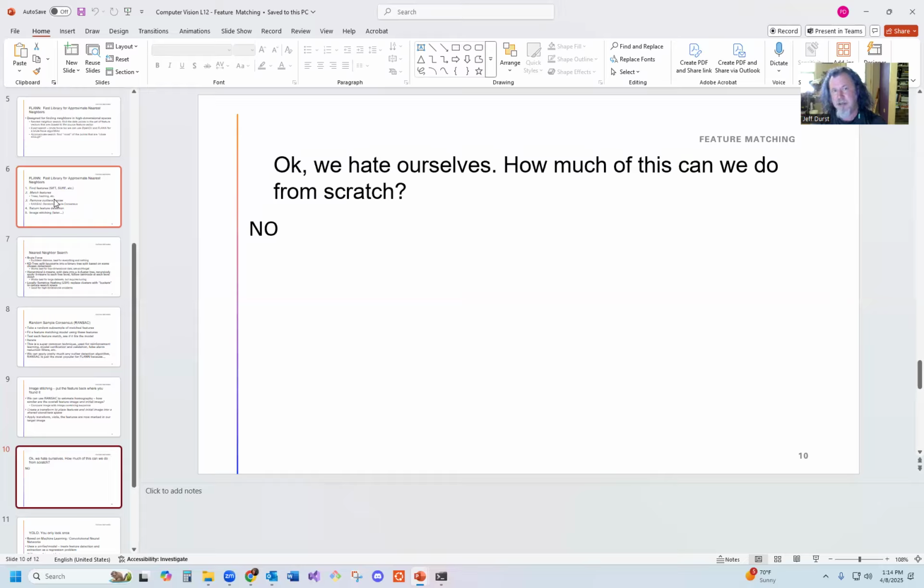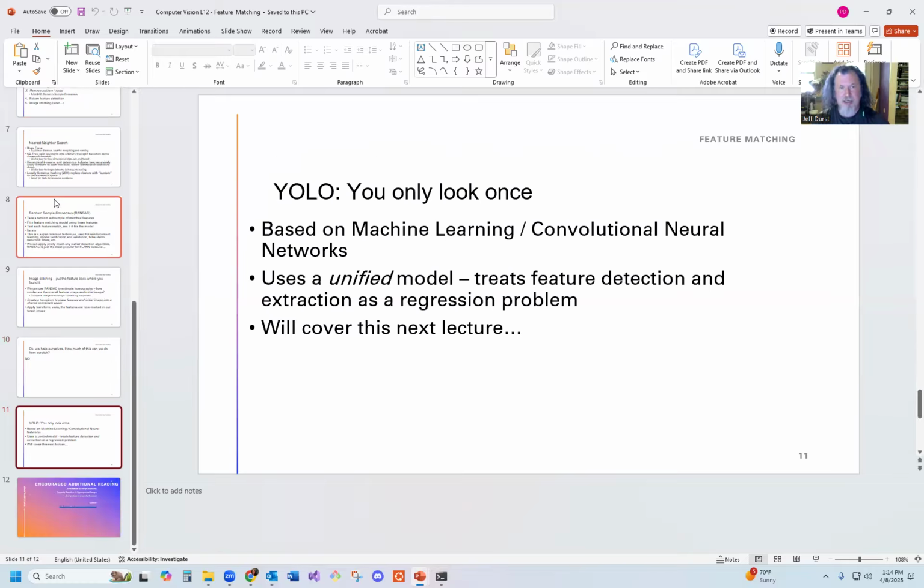We can write our own outlier detector or our own version of RANSAC, and we can do our own image stitching or homography with the images. Or we could not do all of those things from scratch because that would suck. And so I have a notebook that covers all of this stuff through FLANN that I'm going to work through.